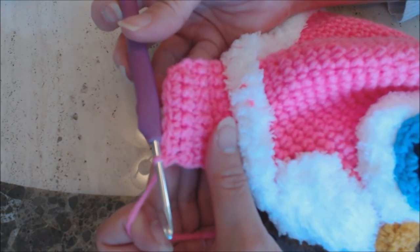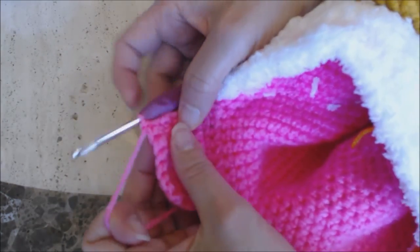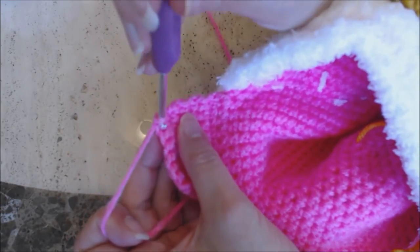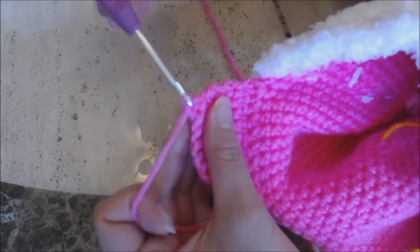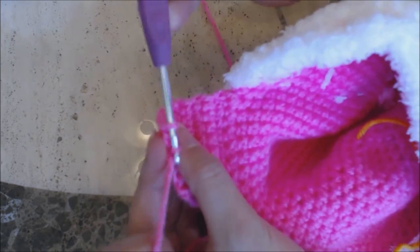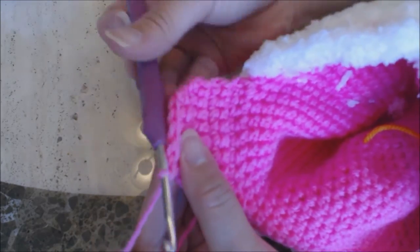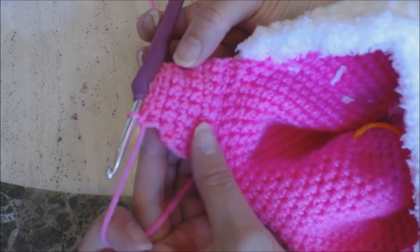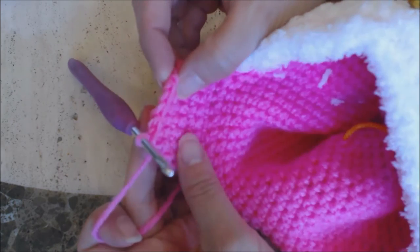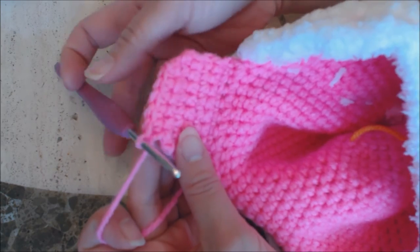Then you're just going to turn your work again. You're going to go into the next stitch over, and it's going to create a little curve because you're not chaining one. And then after you finish on this row, I had 1, 2, 3, 4, 5 stitches.